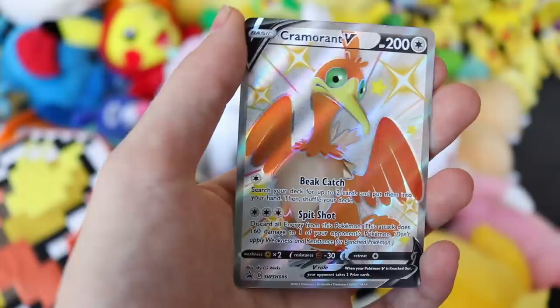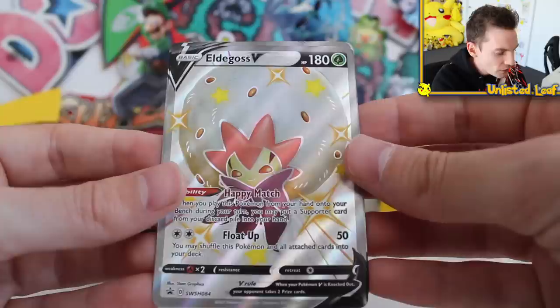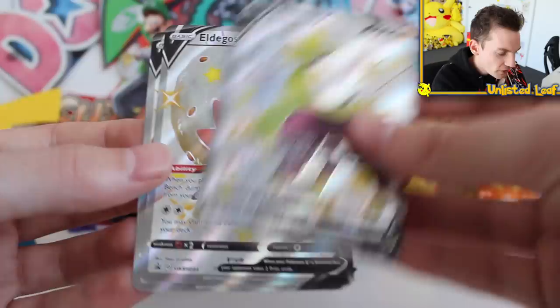So then, guys, that pretty much means before you even open up any of the boosters, you've got a full art gorgeous looking orange bird, which is a Cramorant full art shiny V. You also get the shiny Boltland V as well, which looks absolutely awesome in that lime green. And a nice pinky gold sort of Eldegoss right there. Look at the sparkle. This is amazing. These are all full arts with the full art texture and everything. Cramorant, as I said, is probably my favorite. But let me know in the comments, which one are you most likely to buy?